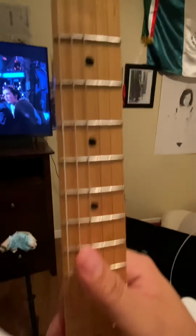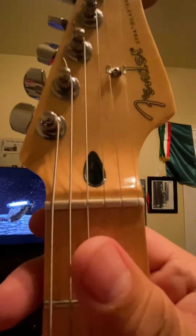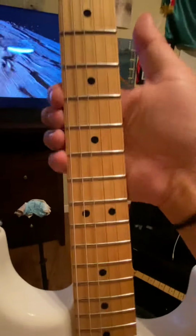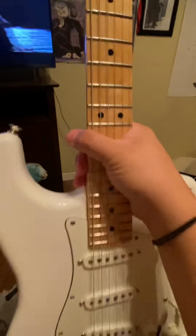This gorgeous maple neck with a little gloss on it. I love it. The nut, excellent condition. This guitar is beautiful. It did have really sharp fret ends at the store, but I asked the tech to shave them down. He was nice enough to shave them down.